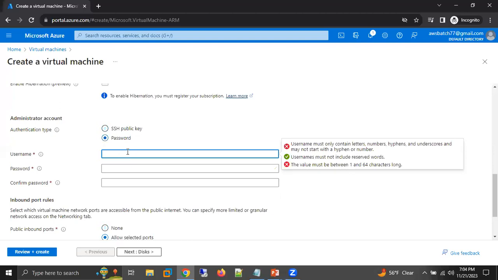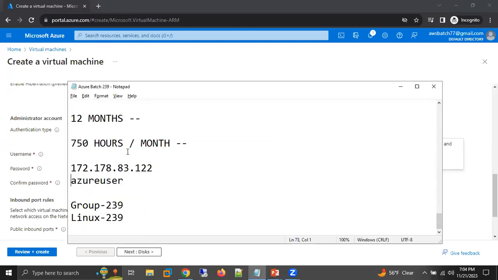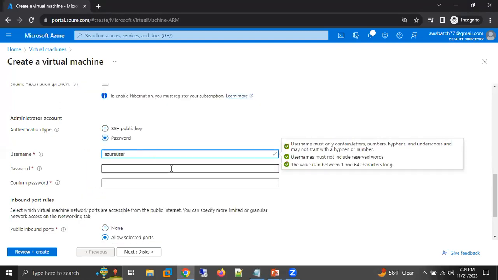Username. I have entered the username. There are some keywords which Azure has reserved. We can't use those words as a username. Which are those words? We'll discuss that in our upcoming session, but there are a few words they have reserved. So right now I'm using azureuser.